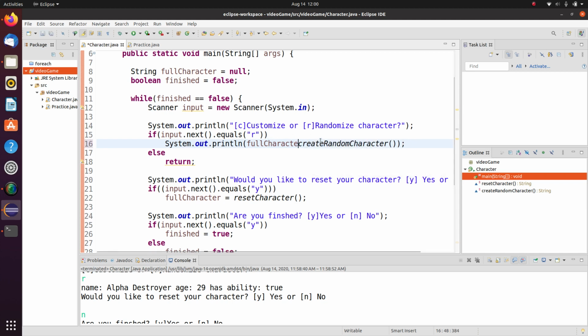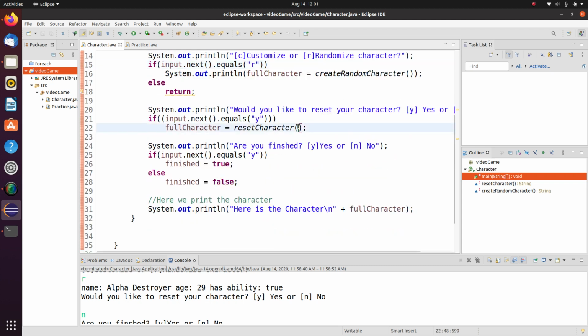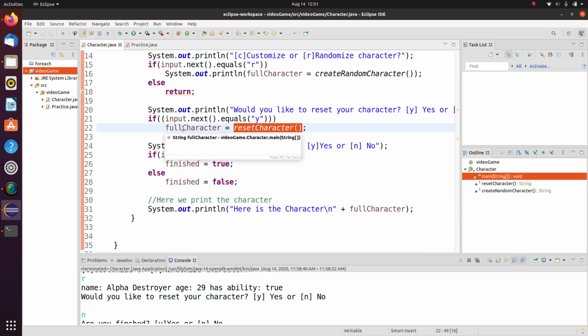I don't know why I printed it there, but anyways, you can save it to a variable here, or you can just print it. And then when you call the other function, which is down here, you just reset it, and then you pass that value here to this character. So well, hopefully that helped.